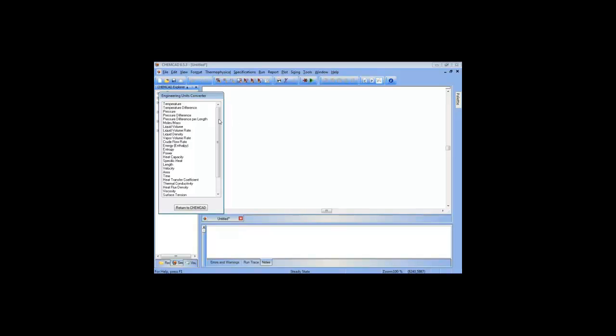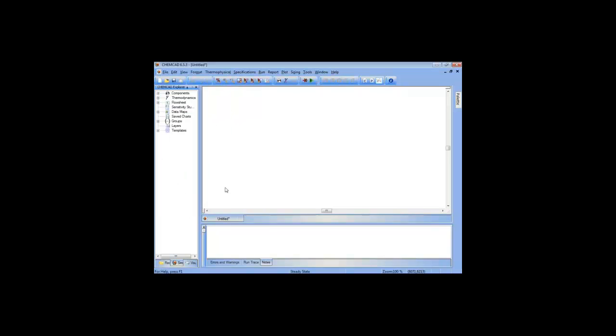If we bring up the F6, that's all of the units conversion that ChemCAD can do. So we can come in here and type in a temperature and do units conversion for temperature. You can get there that way. Or for the units conversion, there's a different way to go about doing it when you're in dialog screens, and I'll go over that as well when we're doing a simulation.